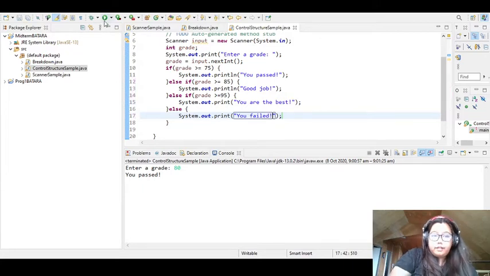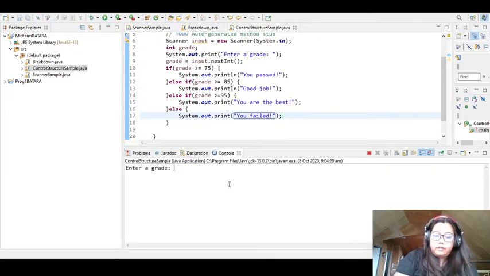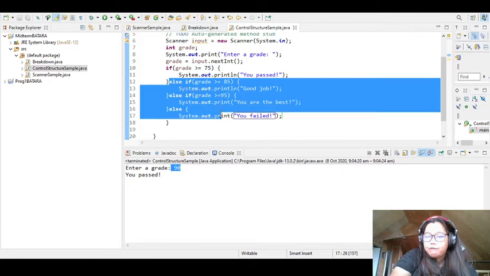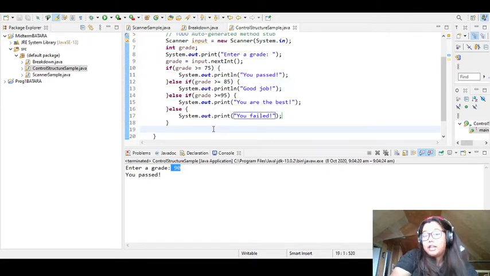Let's try. Okay, let's try to make it reversed. I'll just explain. Since greater than or equal to 75 is already true, like our grade is 90 and it already goes through here, the other parts are disregarded.